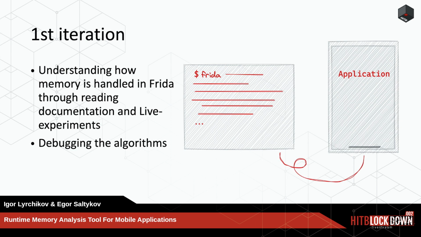Having got an idea of how this works, they turned to the documentation and then found a function that allows us not to take a snapshot of the memory on the file system, but to look for a necessary pattern directly on the device, which gives us a performance boost.